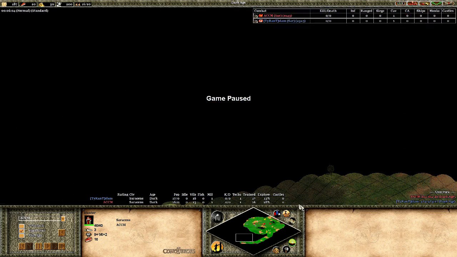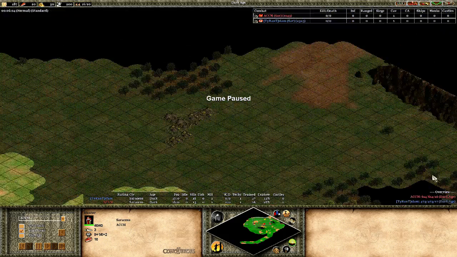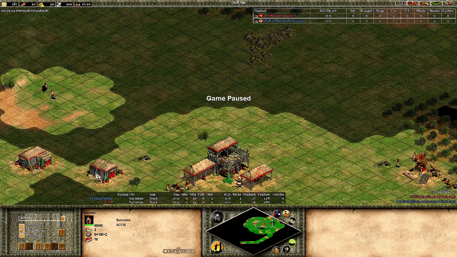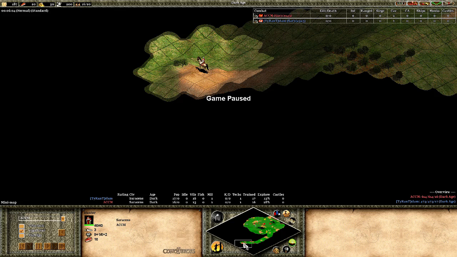So if they have a really bad map, right? Well, they're going to have a really good vision of their bad map. But the problem is if they have a bad map, they want to play aggressive. And if they want to play aggressive, then they shouldn't be scouting their base this much, right? So stealing the sheep is important.